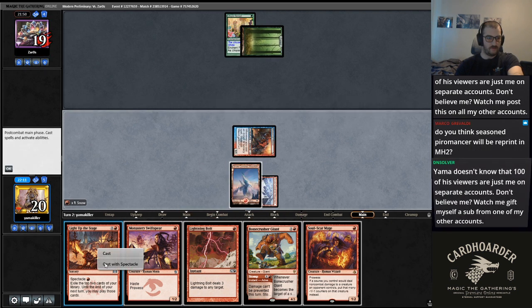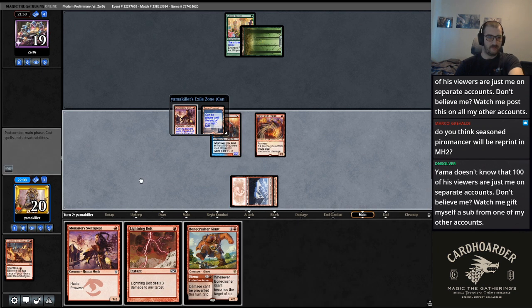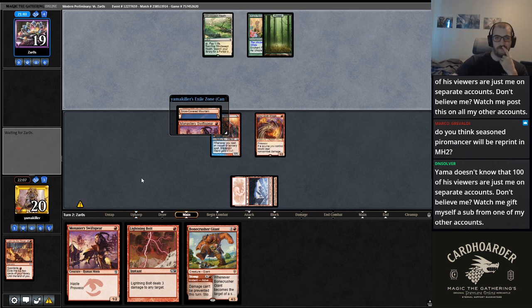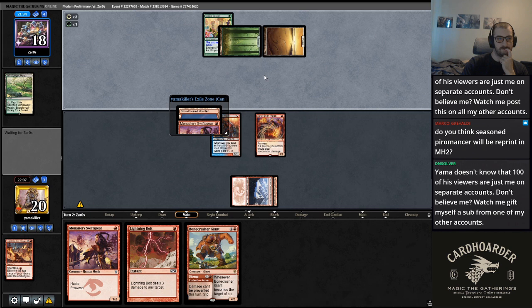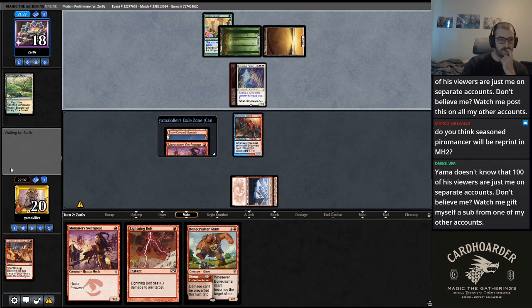I want to get a land for next turn if possible. Play this, and then we can play this, and we hit a land. Do a lot of good stuff next turn. Sedgemoor Pyromancer will be reprinted in Modern Horizons 2. I doubt it. I very much so doubt it. Skyclave Apparition. Taking my Soul-Scar Mage, that's no fair.